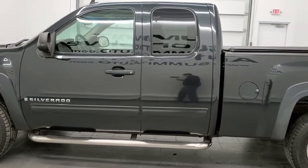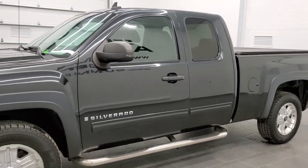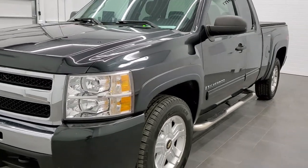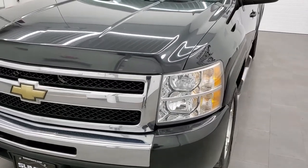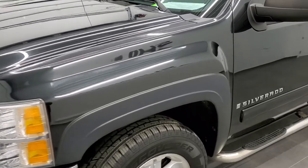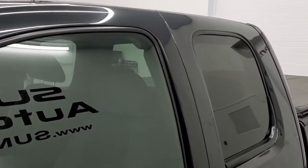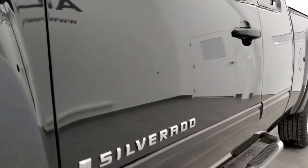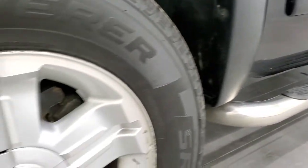Black granite pearl is the color. We shoot all of our videos in 1080p 60 frames per second, so if you have HD capabilities on your computer, tablet or smartphone device, turn them on right now because it is definitely your best way to check out the quality and condition of the vehicle before seeing it in person. For a little bit higher mileage vehicle it is always nice to see a video like this and know that it is in as good of condition as we say. If you want to check out all the photos on this truck, there is a link to our website in the upper right hand part of your screen.